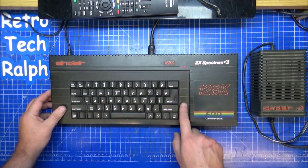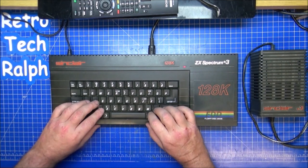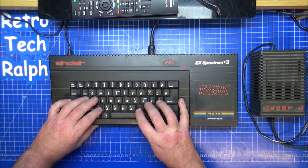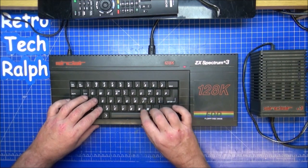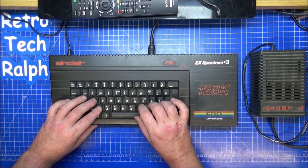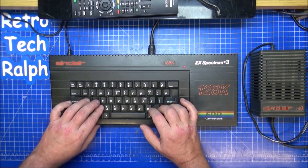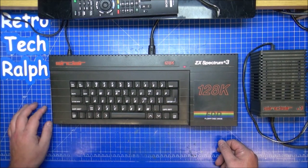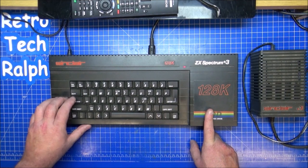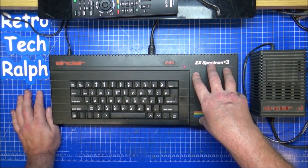There's a smudge mark there, a very smooth mark there, must be when somebody's been playing like that. I would play Elite with, I think it was M and N and accelerate. Oh, hello. Okay, pre-extended mode and it comes up with loader. Okay, so we're going to strip this down.